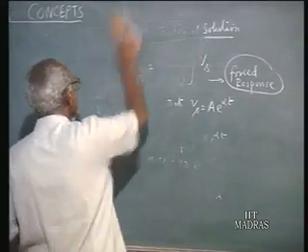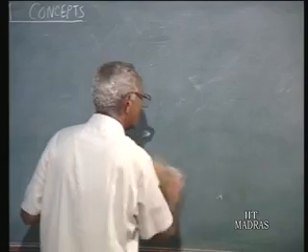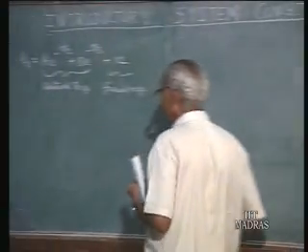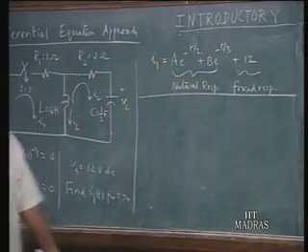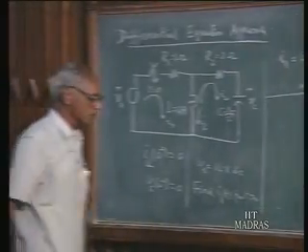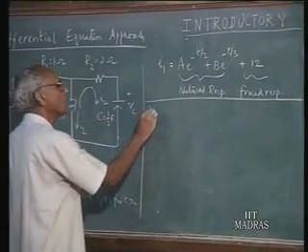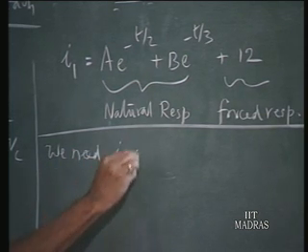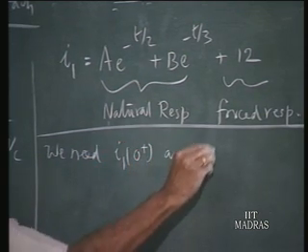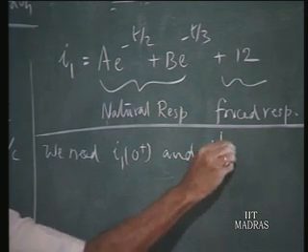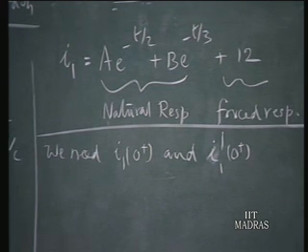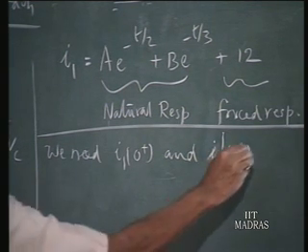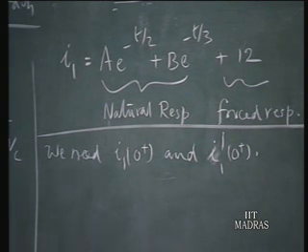Now that we have got the form of the total solution, we have to evaluate these arbitrary constants A and B, and for that we need to know the initial conditions. From the initial conditions we should be able to find out A and B. We need two conditions on I1. We need to find out I1 at 0 plus and the derivative of I1 evaluated at 0 plus, di1 by dt at 0 plus. You can think of any two independent conditions, but these come naturally and they are convenient to calculate: I1 0 plus and I1 prime 0 plus.